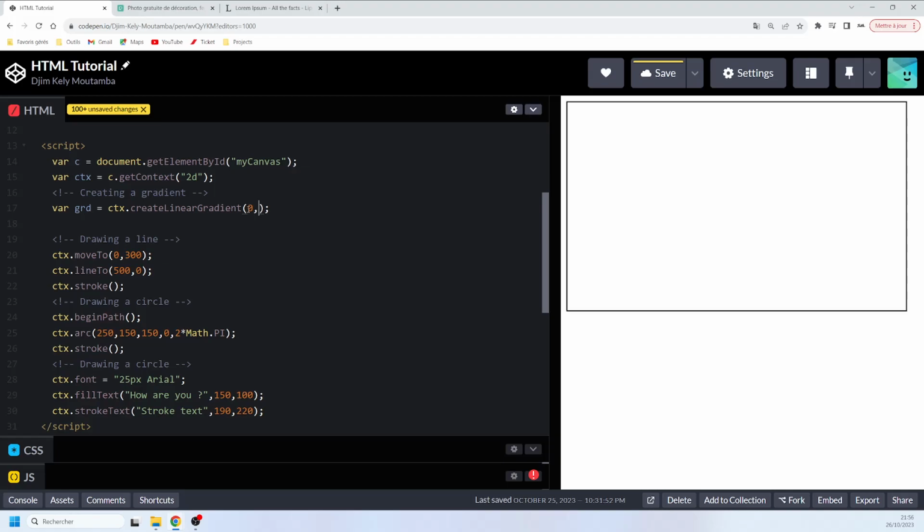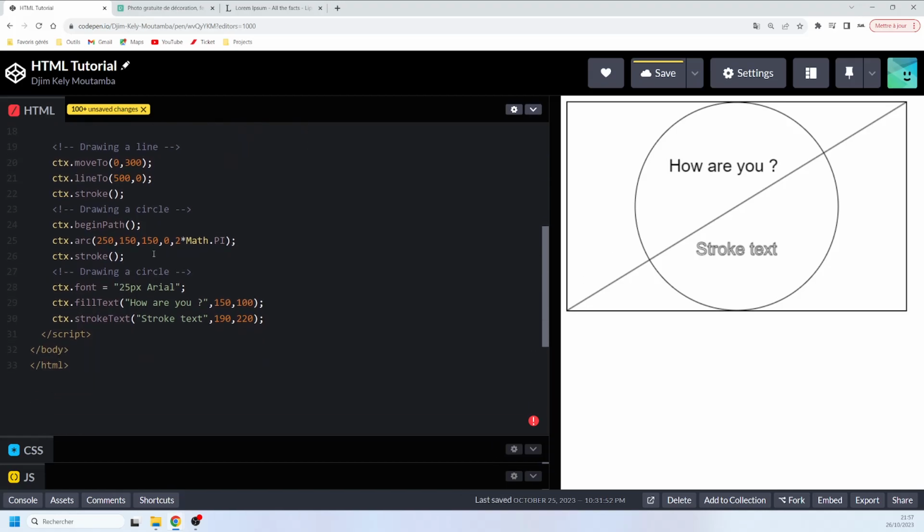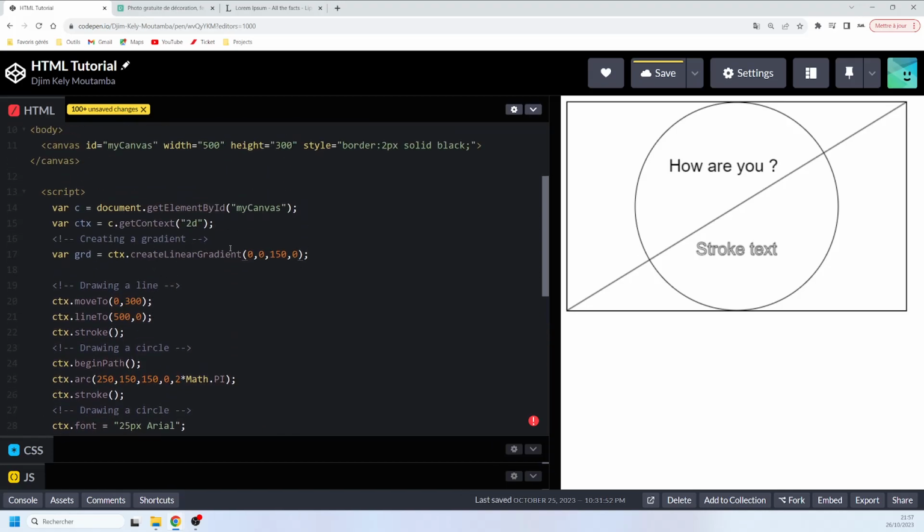So like here, say 0, 0, 150, 0. These are parameters that are going to specify the gradiency of the color. I will come back to these parameters later and change them a little bit to see how they will affect the gradient color.